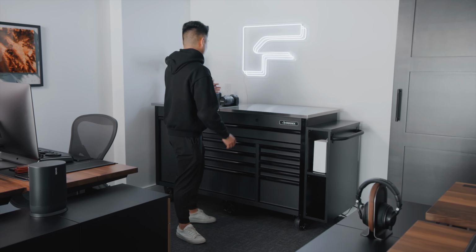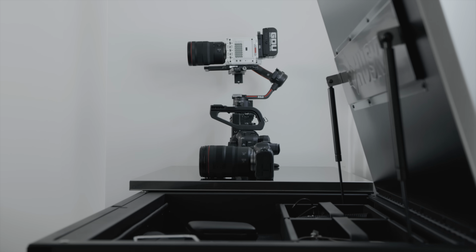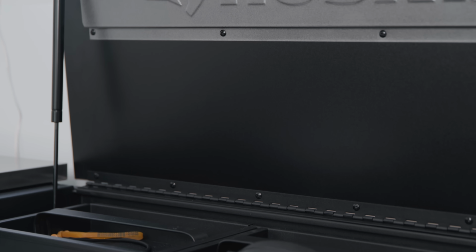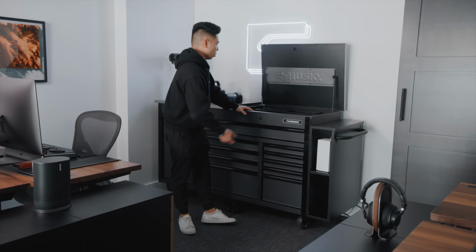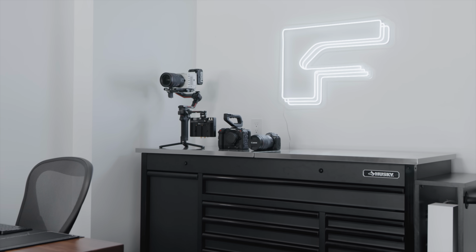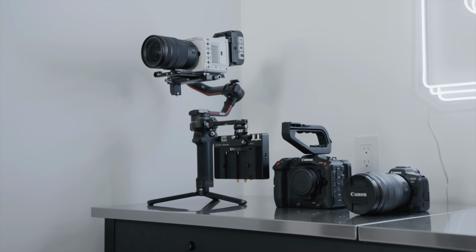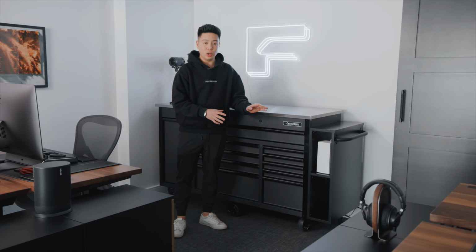On the top here, you have a workbench set up, and what is cool is that it is actually able to flip up, and you have access to everything in this level. So you can have some general tools, bits and pieces there. I do wish that the top one was a drawer as well, because I usually like to leave stuff on the top here, and so you have to make sure it's clear to access, and everything is able to lock up with just 2 locks. I have no complaints of this, aside from the fact that it weighs a lot.